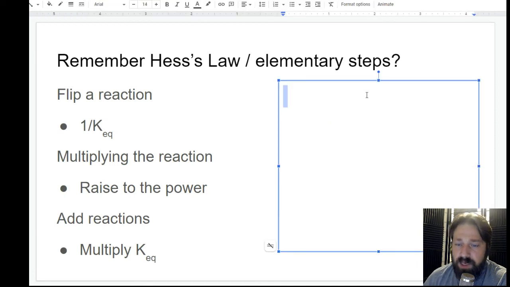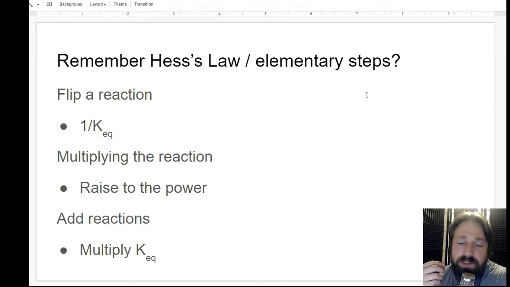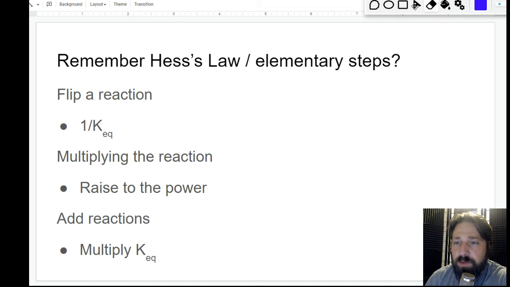All right. Next step is about manipulating lots of reactions together. We can do that. We're pros at that now. You guys know Hess's law. You're the masters of the flipping and the multiplying and the adding them together. In elementary steps, same idea. Okay, but the rules for K's are a little different because with the coefficients, we're raising them to a certain power. We're doing things a little different. So think about it. You have to think about what we're doing.